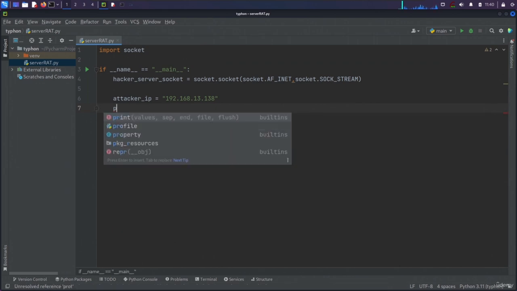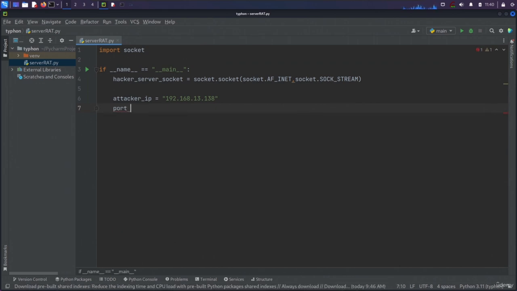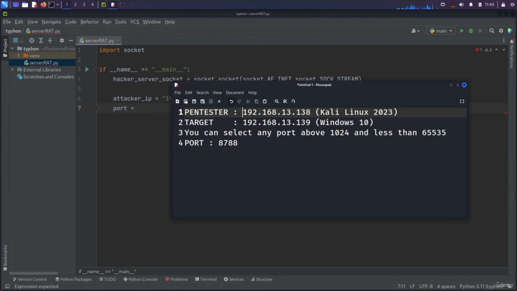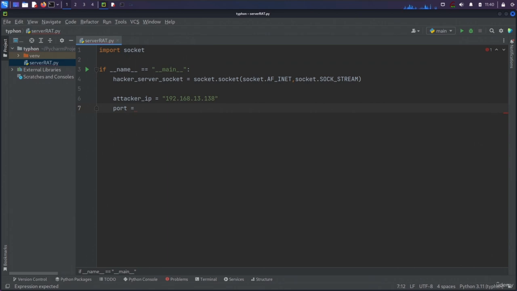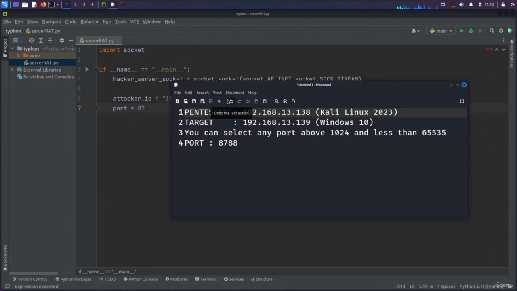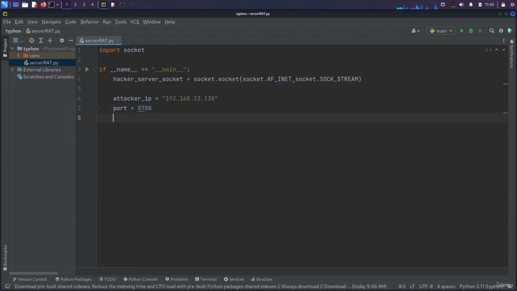Of course, we will not use different ports for attacker and server side. We will just use one port for each side. Think of ports like doors in a hotel, right? You need to use the same door to meet some person in a hotel. That is how ports work in the TCP/IP model.